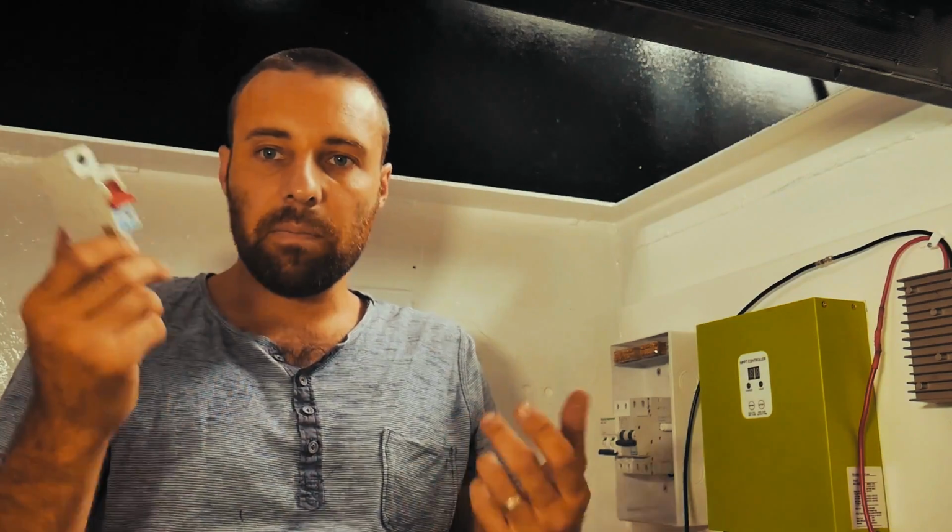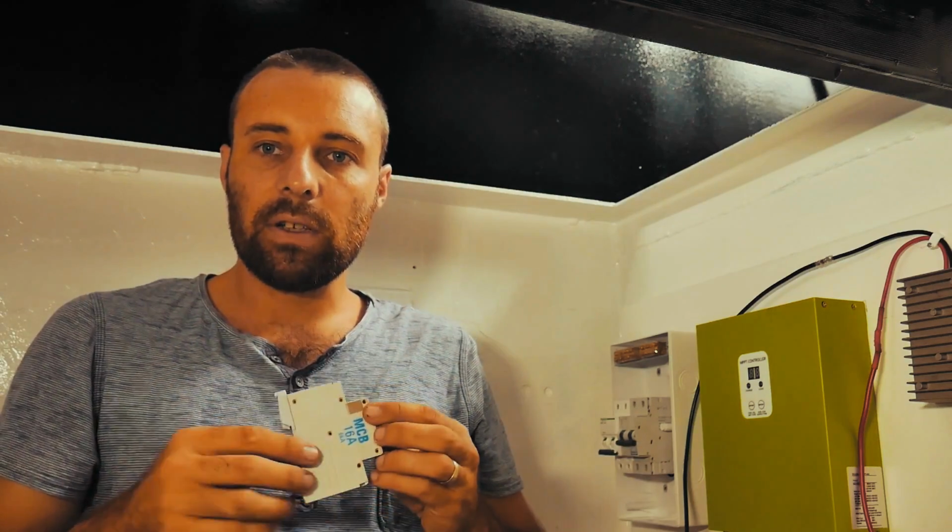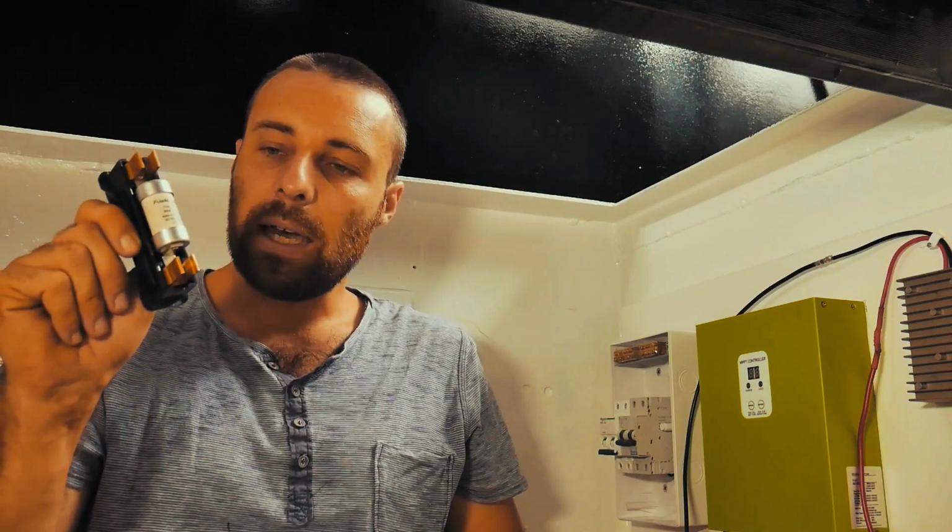It might be rated for 40 amps, or whatever the rating might be, but if it gets that much power in a fraction of a second, it doesn't have enough time to react properly and it'll literally explode. This here, the sand, captures that explosion.